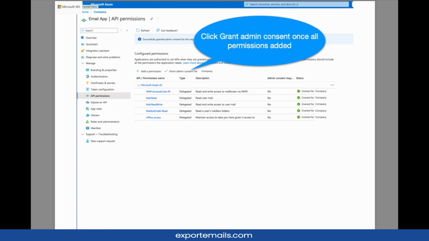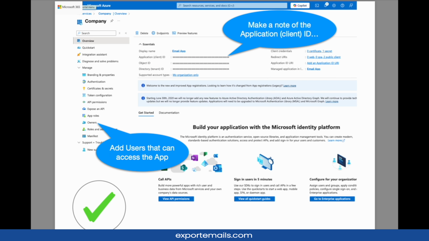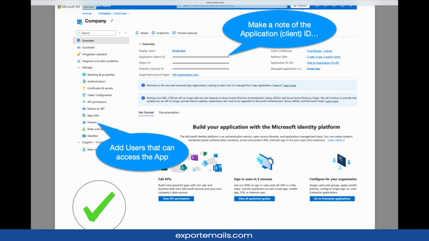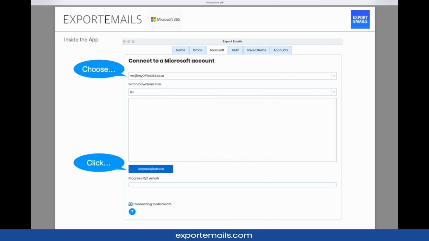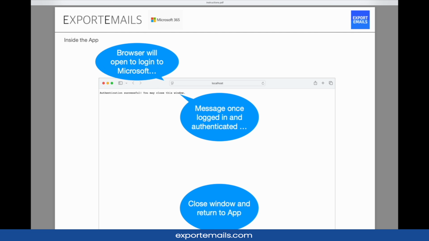So make a note of the application client ID there at the top, and you're going to use that in the Export Emails app. If you're using Office 365 as opposed to personal account, then make sure you choose that when you're setting up the account in the Export Emails app. Again, we've been through all this, so this is just sort of repeating what we've been through earlier.